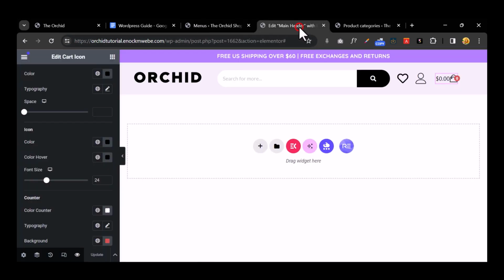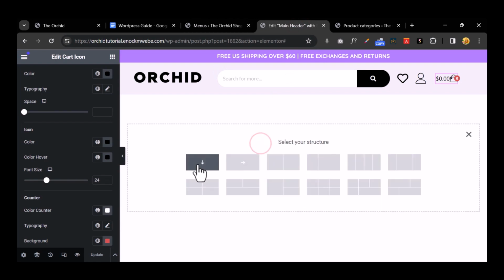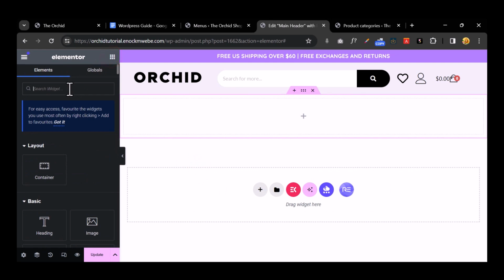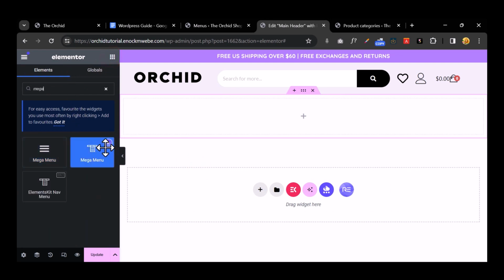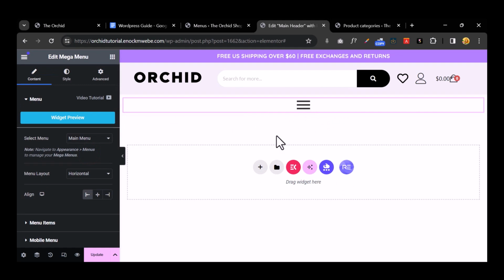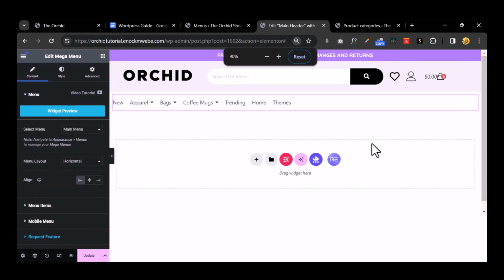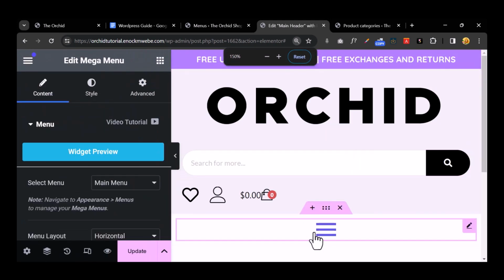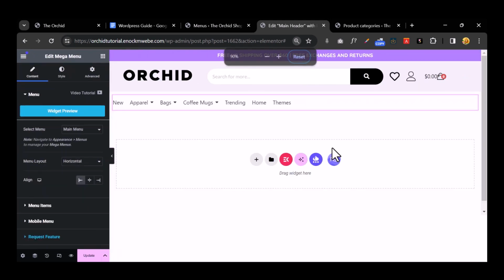So let's go back to our main header, time for business. So under here, I'm gonna add another section with a downward facing arrow, and I'm gonna search for a widget called Mega Menu, and select this one that has the R and add it right there. Okay, now it's displaying this because it's, yeah, I'll just zoom out a little bit. Once I zoom in, it brings this icon right here, but yeah, you guys get the drill.